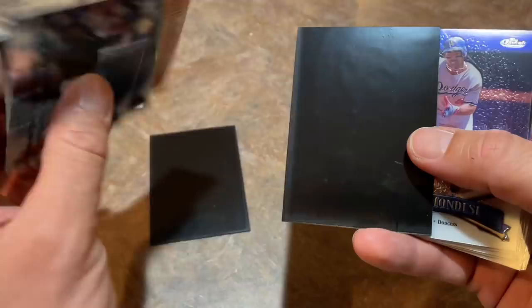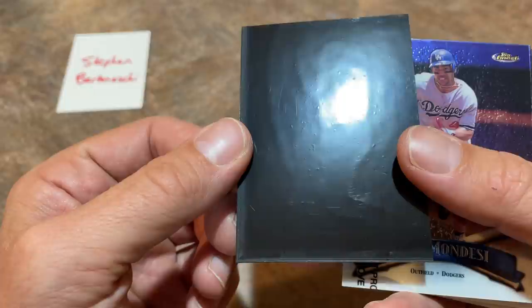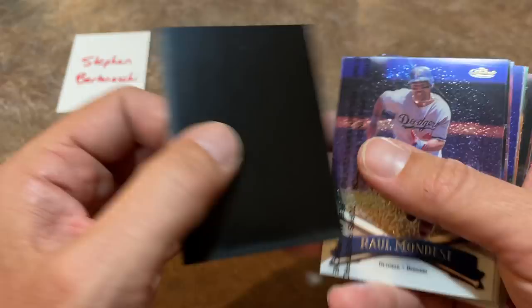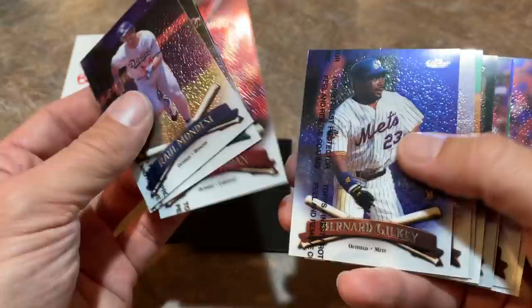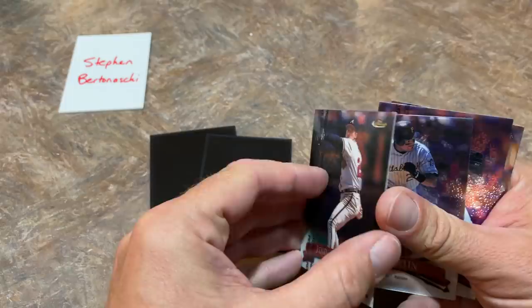Another one? All right. So maybe these aren't so rare. This one's a different player — I can see the silhouette better in person than on camera. It looks like it's a batter — his arm is upright and you can see his legs as he follows through his swing. Two strange error cards. Let me know in the comments if you've ever seen anything like this out of Topps Finest. That's John Smoltz, Bobby Jones, and the last card is Jay Buhner.